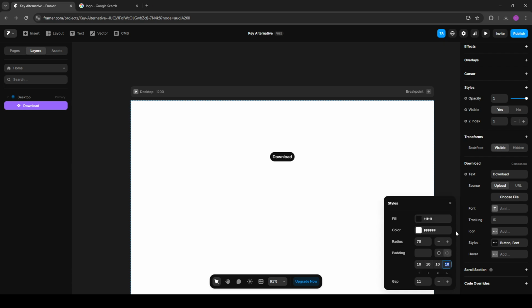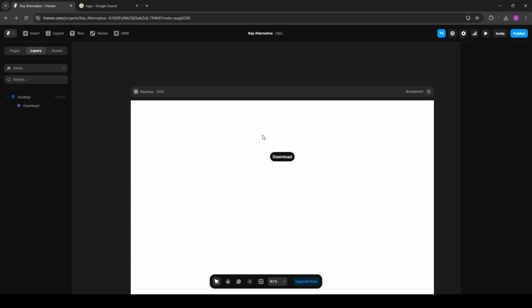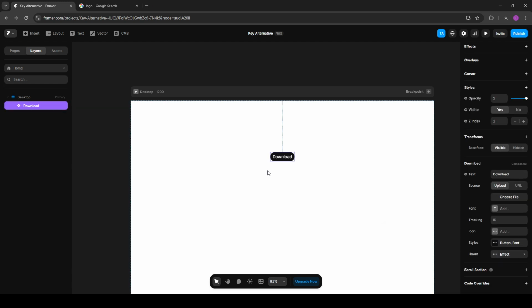Don't forget accessibility. Add helpful alt text or an ARIA label in the properties if available, and ensure color contrast is strong enough to be readable. While you're styling, glance at the canvas preview to verify states, spacing, and alignment.